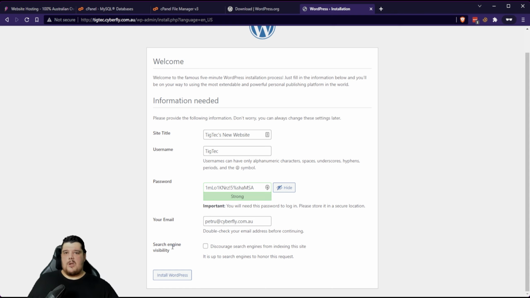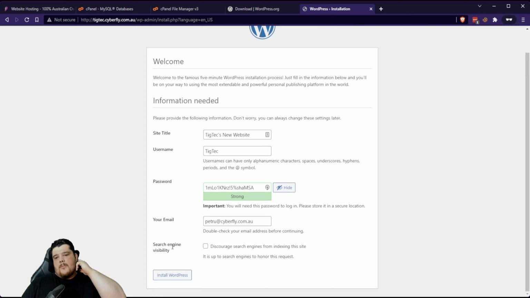So here you can choose whether you want to discourage search engines from indexing your site. And there's a couple of reasons why you might want to do this. You might have a development area. So, for example, I might not want this to go live straight away and people to start finding the site. Maybe I just want an environment where I can customize the website, add the content and images and all that sort of stuff, and get it to a point where I'm happy with it. And then I might want to migrate that to a different server or a different domain, or simply just start indexing the site once it's ready.